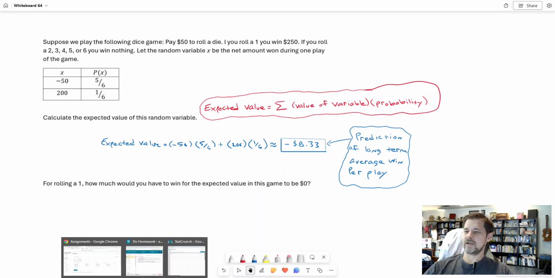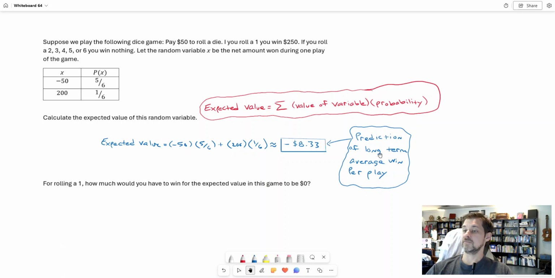So, well, I think actually though, this is a prediction of what's going to happen in the long term. It's not a very good prediction of what will happen if I roll the die 4 or 5 times, or even 10 times, or maybe even 20 times, okay? It's for the long term. So I would have to roll the die and kind of pretend to play this game a bunch of times. So there's a way I can do this.